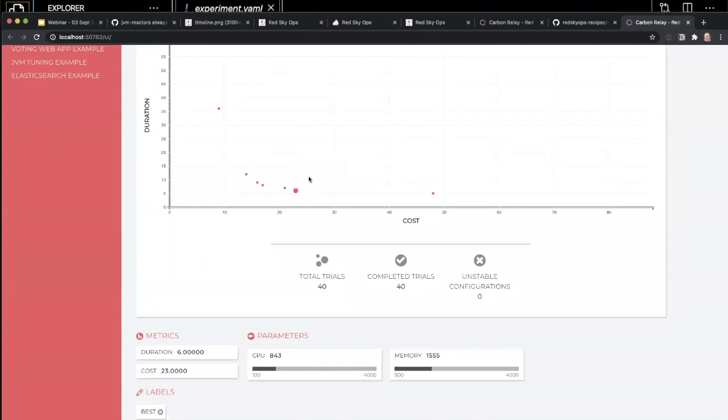And ultimately, usually people will pick something kind of in the curve, in the sweet spot, balancing cost or duration. If throughput or duration is your most important thing, you may still choose this one. And it's good to know that. But you're going to find out what the optimal configuration looks like.